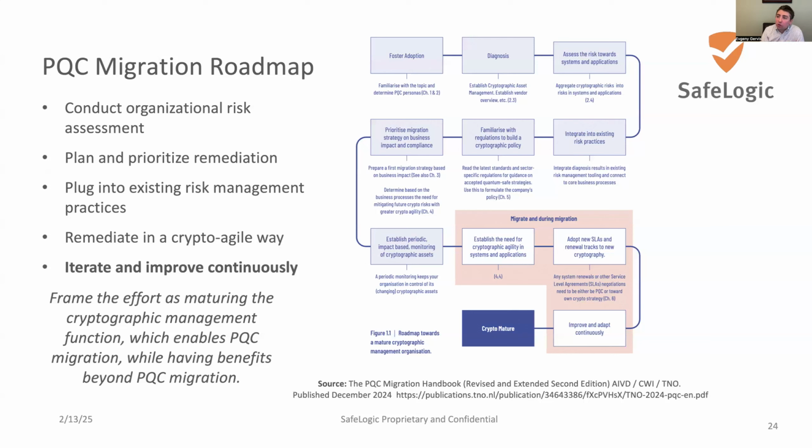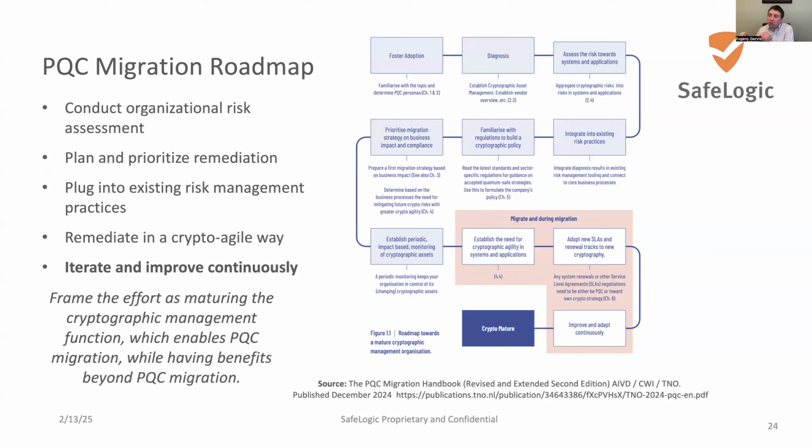That will be different for each organization, but think about how you currently manage your risks and where this can get plugged in within your organization. Then as far as remediation, make sure that you're remediating in a crypto agile way. Think about this: if I do this change right now, and tomorrow this algorithm, ML-KEM or something else, has some issue and I need to replace it with something else, how much pain will I endure?